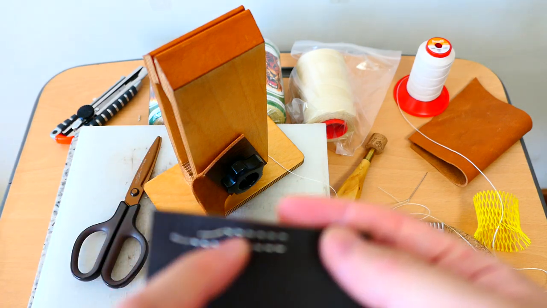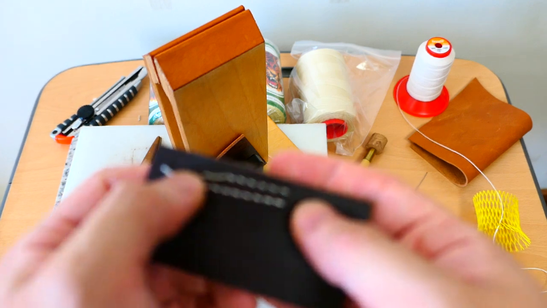This is how the stitching looks. The bottom one is Serafil, the top one is Tiger thread. Tiger thread has many filaments wound up together so it has better wear resistance. Even though this looks similar, as time goes on the Tiger thread stays much stronger. The filaments of average twisted polyester thread don't last as long as Tiger thread. If you are looking for a durable leather good product, go with Tiger thread. It just stays on much longer and has better wear resistance.